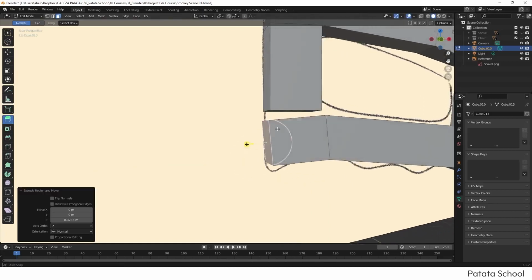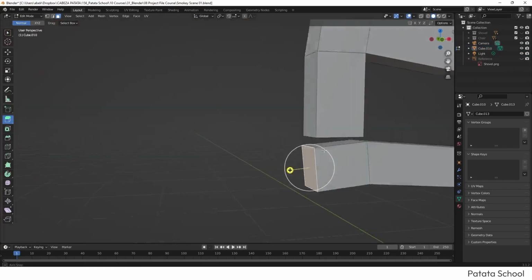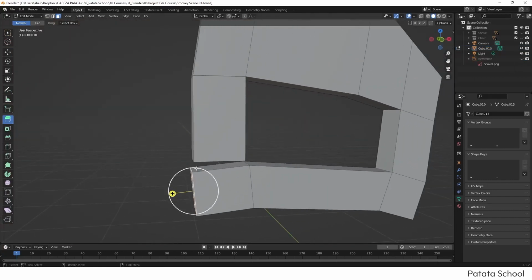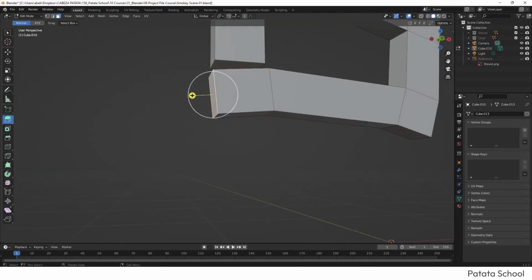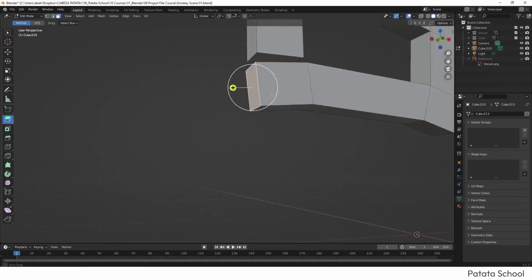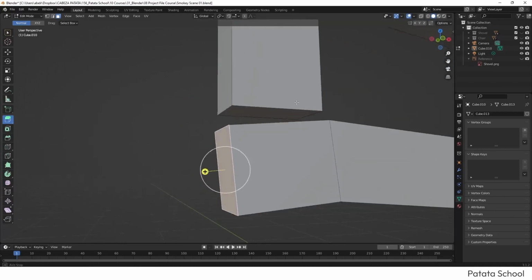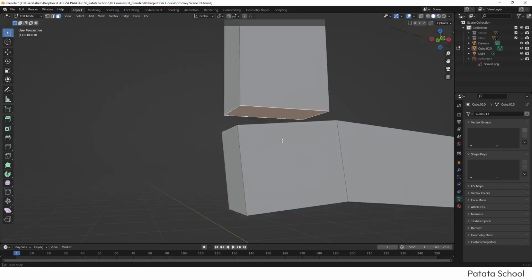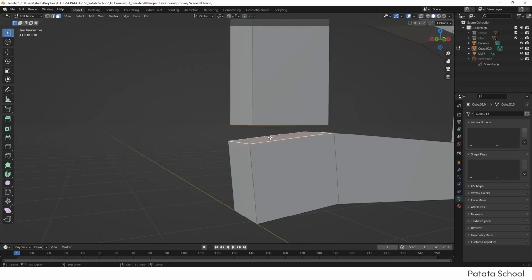So now we have a problem, which is I'm gonna delete the reference. But you see, my problem is that I want to put together this part and the top part of my shovel. And right now, it's not only that they are not together, it's that also they have a polygon face in there. So if I go to my mode, and in faces mode, I select that polygon, and then let's select this polygon there on the bottom.